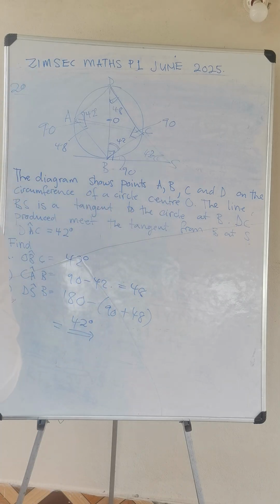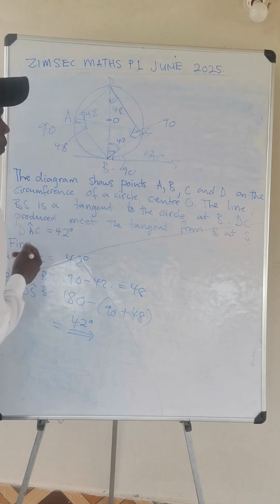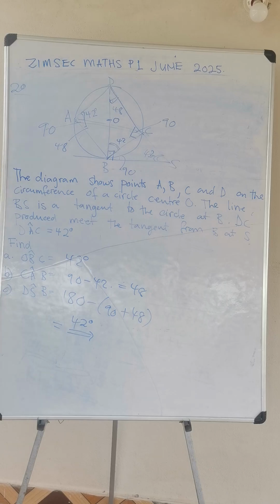Okay, so I think you get the trick. That is how we solve all these things. We just have to know the concept of the triangles and the circle geometry theorems. Then it becomes easy for us to solve all these problems. Okay, let's move to the next question.